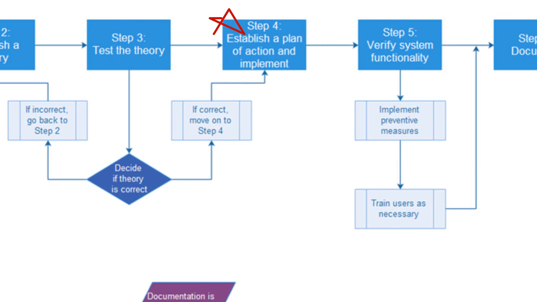Step 4. Establish a plan of action and implement it. You know, whatever it might be. It could be plugging in the computer or it could be changing out the power supply or fixing the power button. Who knows? I don't know what the answer is going to be. You don't know what the answer is going to be until you test that theory. So, once you figure that out, you want to establish the plan of action. Whatever that is, fix it. Implement that solution.